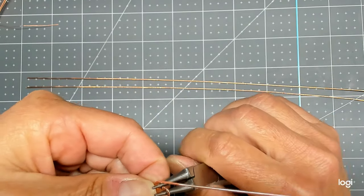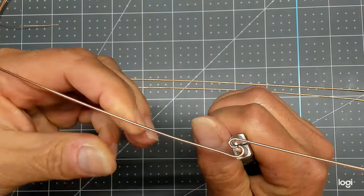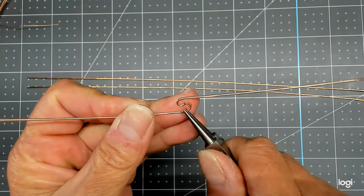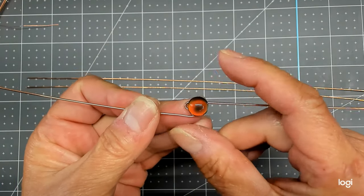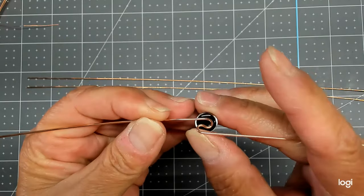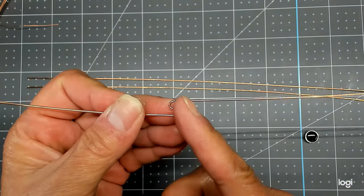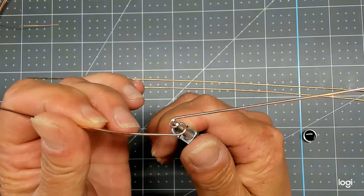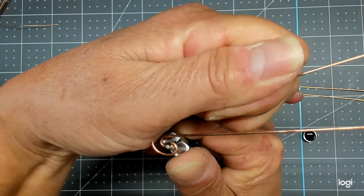And you want this space to be about the diameter or the size of the diameter of your stone so that it can sit there nicely at the bottom. Okay. Once I get my figure S made, I'll continue the wires around to make like a circle around my S.